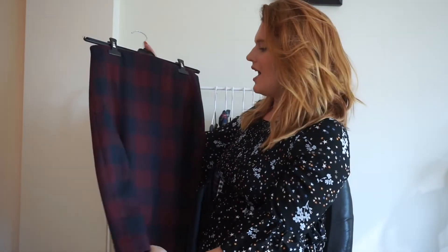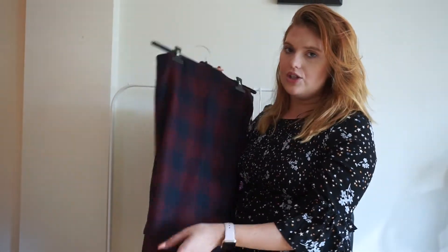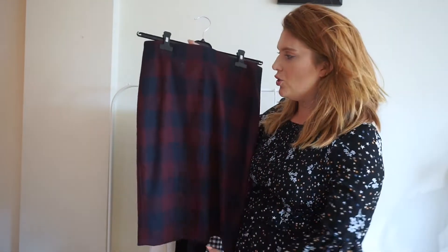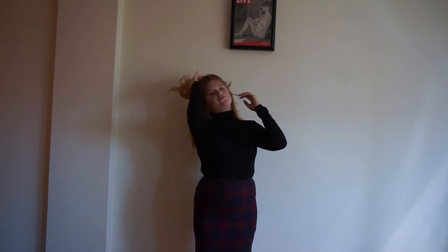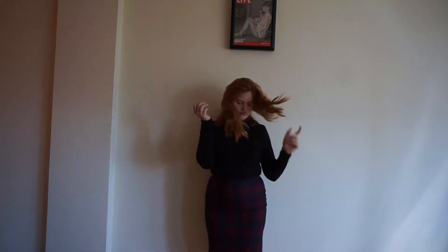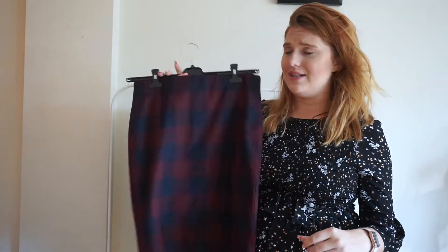Next is this skirt. It's from Ann Taylor and it's a picnic check skirt. What I love about it is the colors — I think it's so fall. I love the blue and the maroon, it's just gorgeous. I think it's so pretty for the office or with a turtleneck for fall events. I'd also dress this down with a graphic tee and a pair of trainers just to make it more casual. I definitely think a pencil skirt is underworn because of how dressy it normally is, but you can absolutely dress them down and still look super cute and put together.